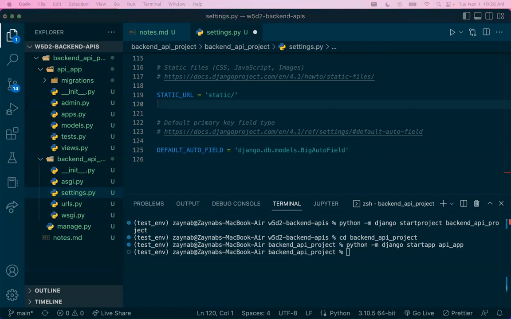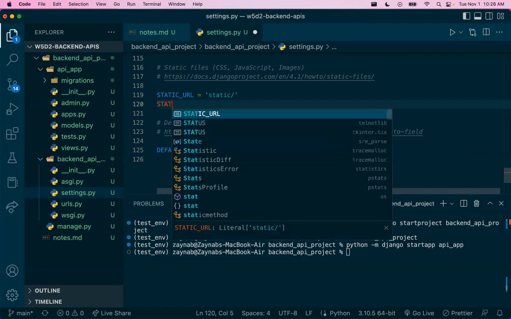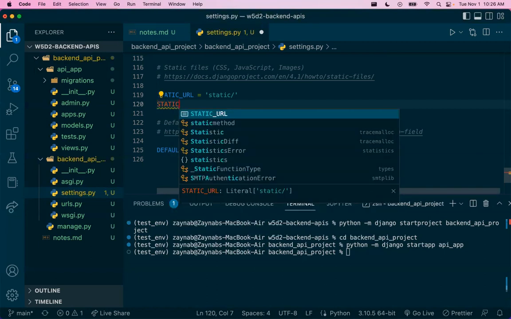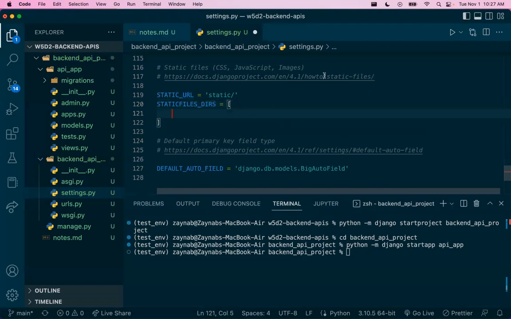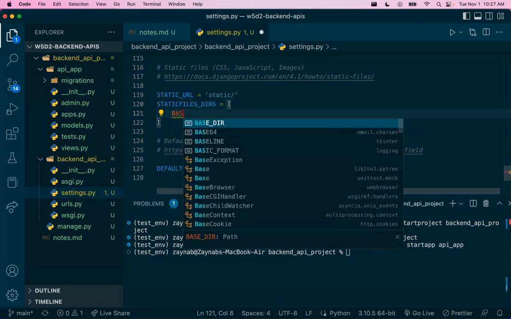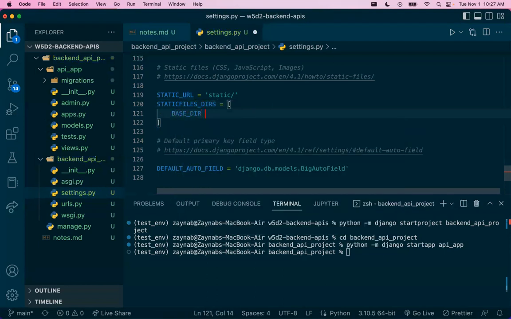There we go. It's here. So STATICFILES_DIRS equals a list, and in that list, it's going to be BASE_DIR slash static, lowercase static.